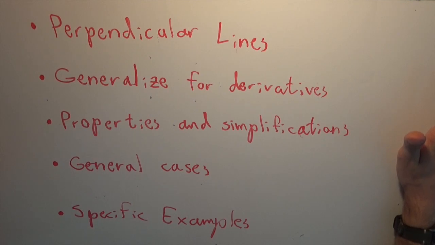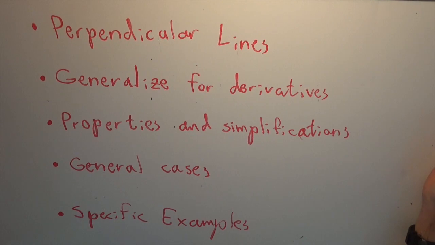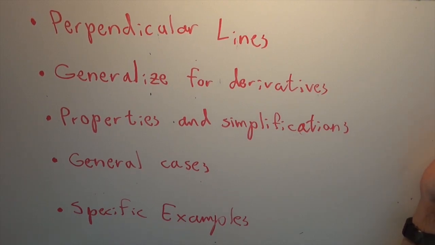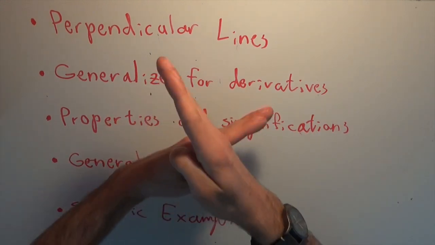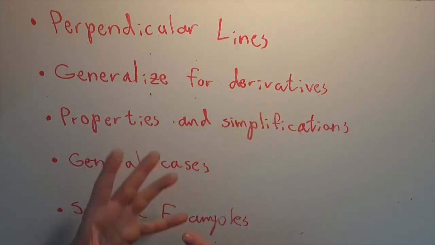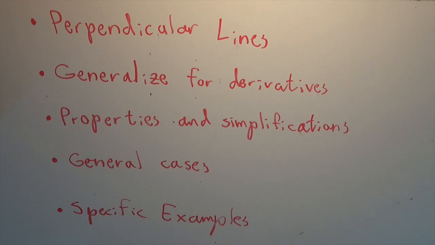Today I want to discuss something that I came up with independently and was just curious about: the different properties and different kinds of functions you can get. The idea is that we're going to discuss functions that are always intersecting at a right angle no matter where they intersect, which is kind of a strange idea.